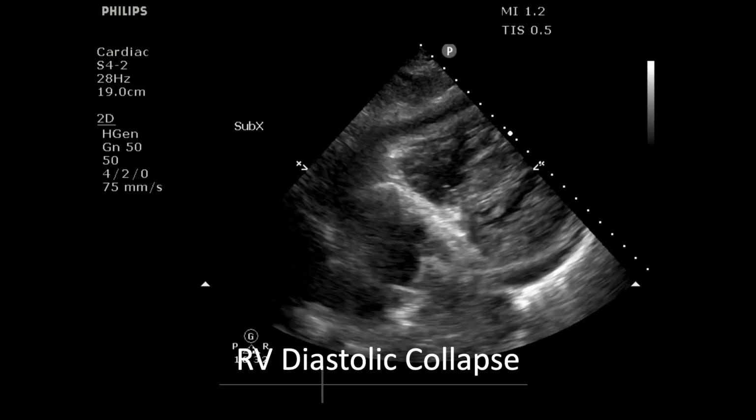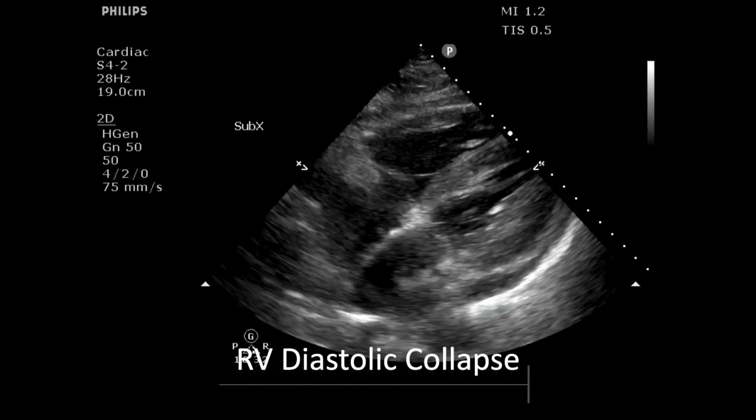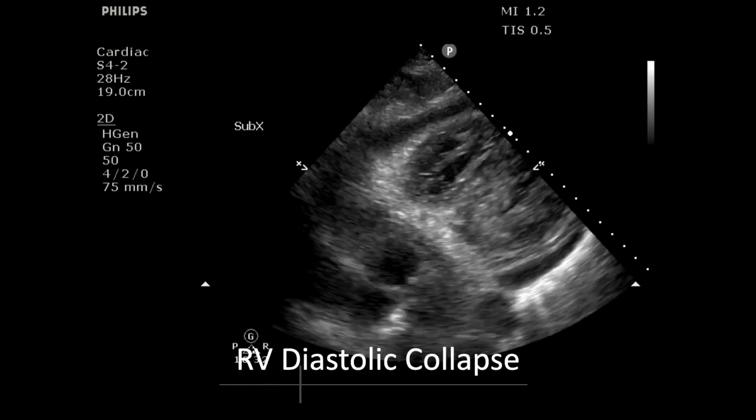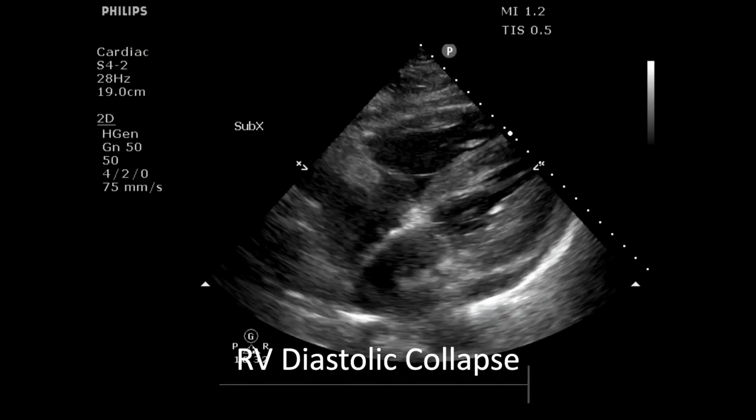And so when you have this thing relaxing after it's squeezed, right, after it's ejected its fluid, it's going to have that indentation of the RV free wall that we see on the top of the screen here as it goes through its cardiac cycle. Right, and so that's another finding that's suggestive of pericardial tamponade in this scenario when you have an effusion, right?